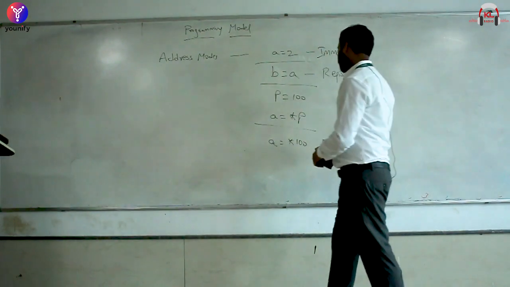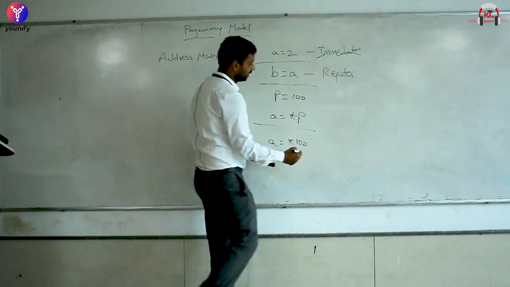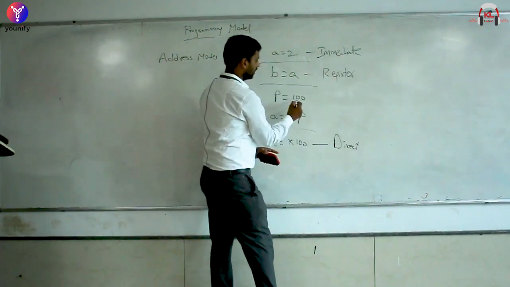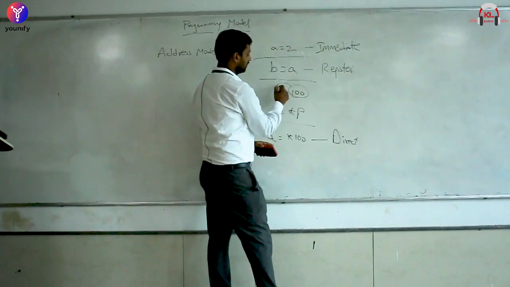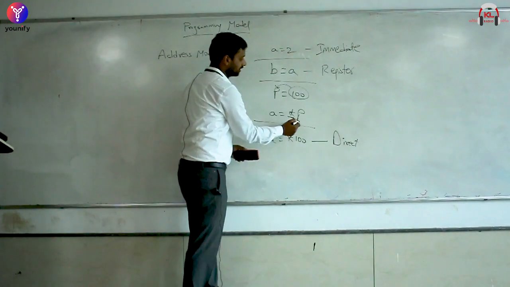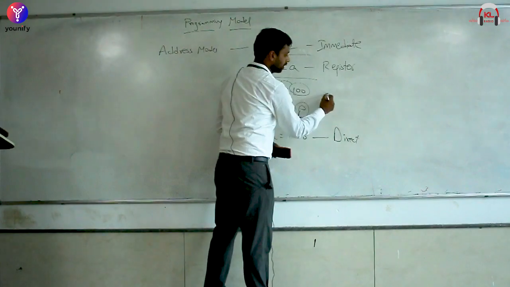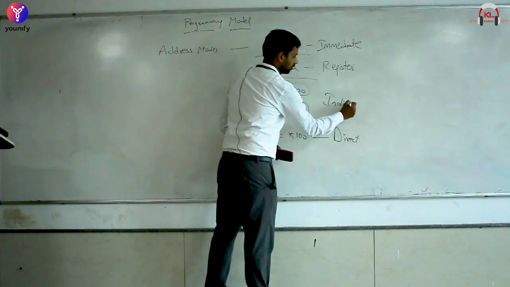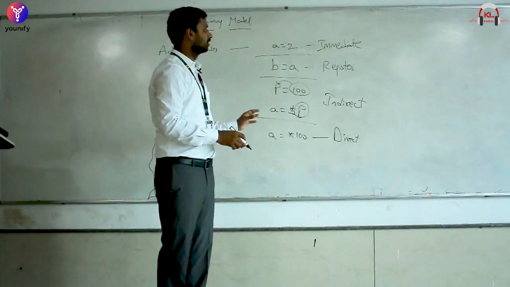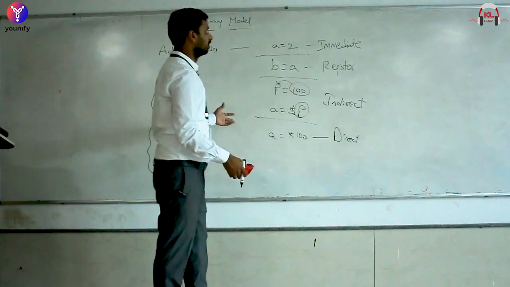And if you are accessing a pointer directly, that means an address directly to bring in the data, we call it direct. And here is where we have stored the address inside a variable or a register, and we are accessing the memory through a variable. So this becomes indirect. So essentially these are the 4 addressing modes that we have in 8086, and there are a lot which are extensions of all these things.